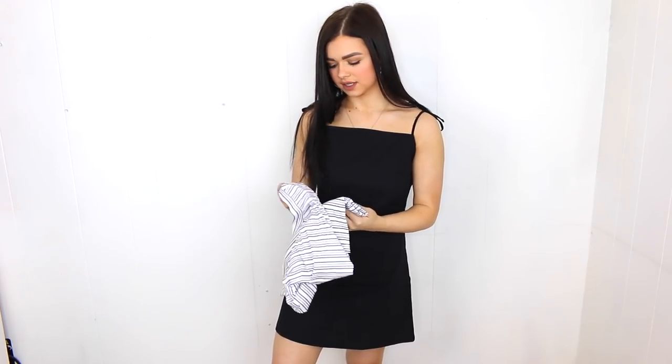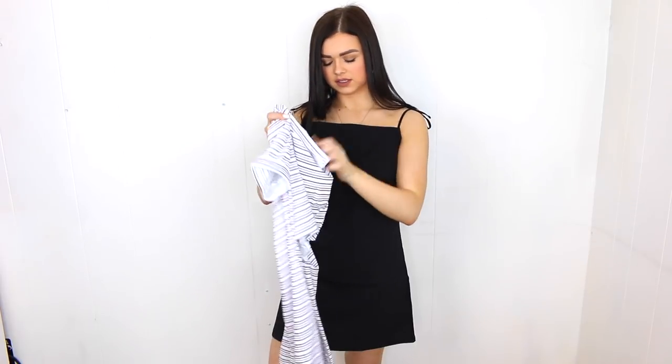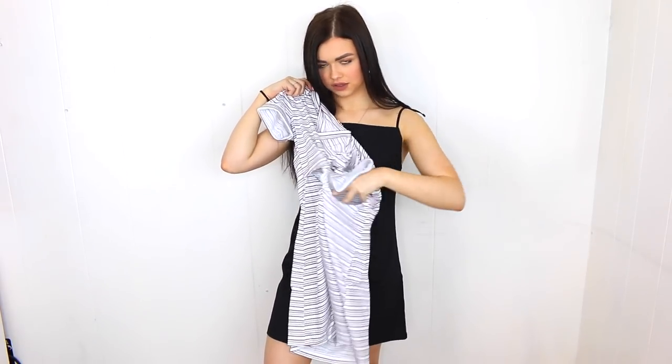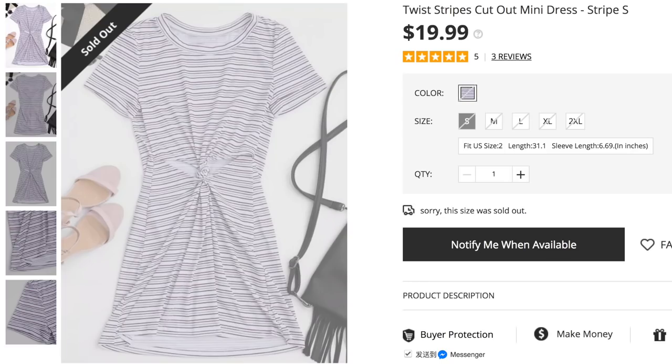The last dress is a white and purple striped style with a little knot in the front that shows a bit of stomach — I've gotten a similar style from Zaful before and loved how it fit. I love this one too. The tie really cinches in the waist, it's really flattering and comfortable. It's a little out of my comfort zone but I think it's cute for summer.